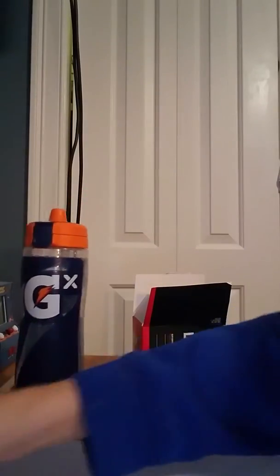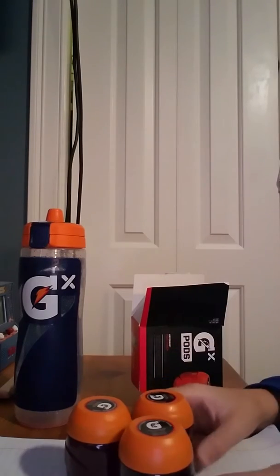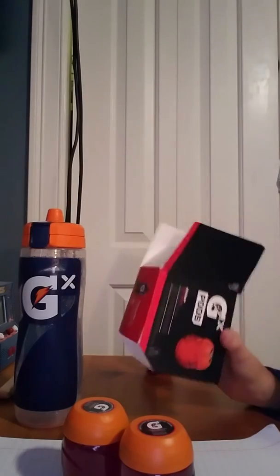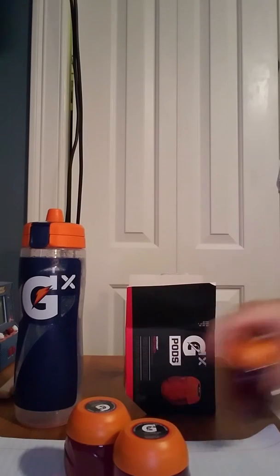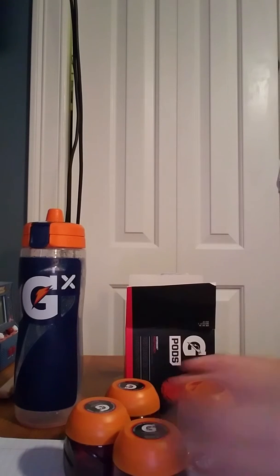On to the pods. The first time I got it, I wanted to tear it open like that — but do not, because you'll just waste it and you don't want that. This right here is $7 at the store. It's one pack of four. You can have a monthly thing delivering to you every week or month, which is really convenient.